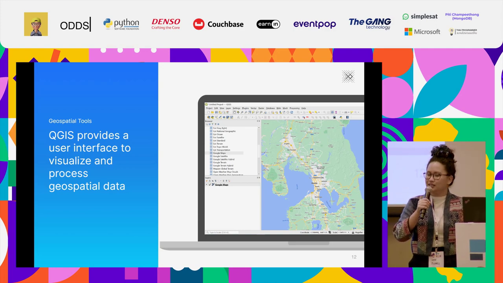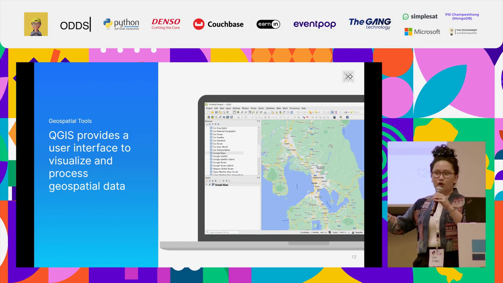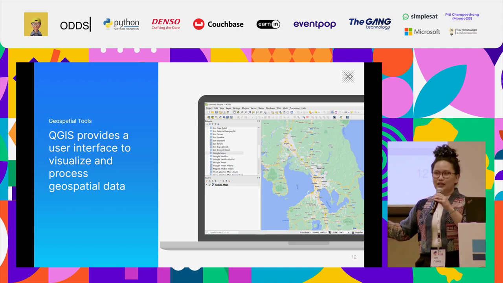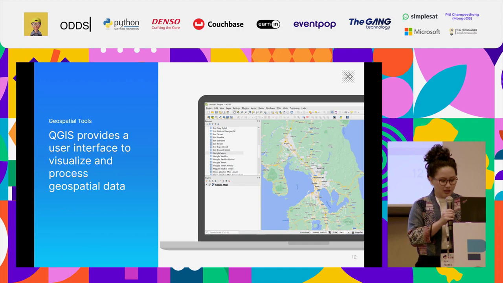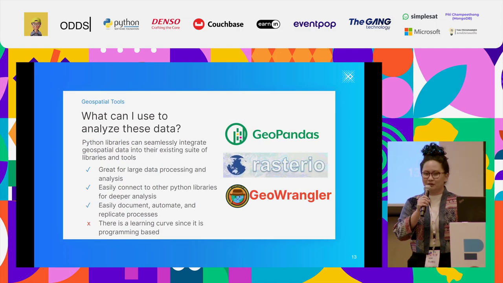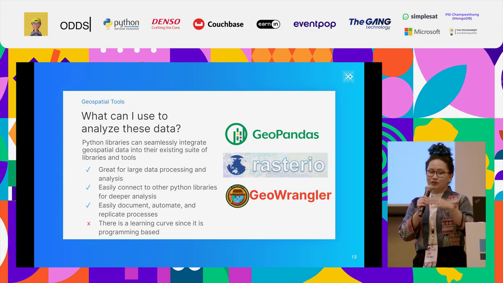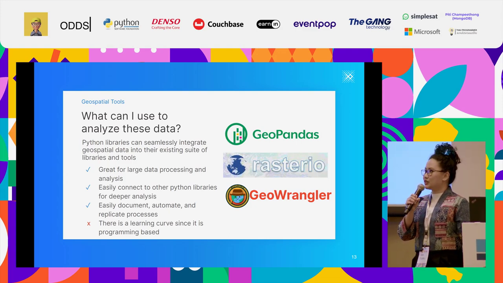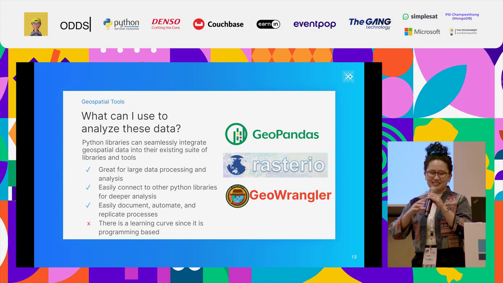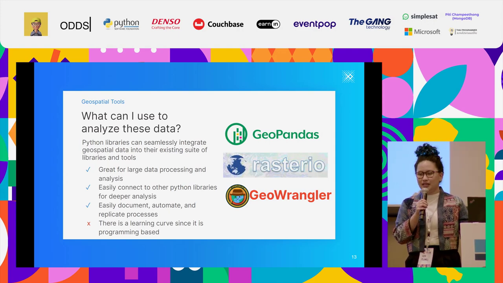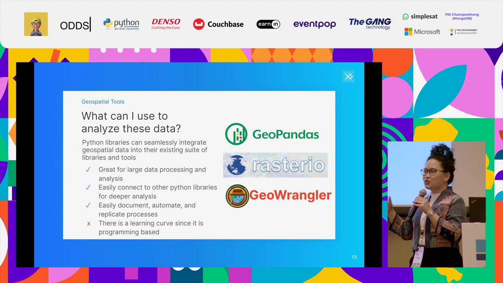What can I use to analyze these datasets? You have software called Quantum GIS. It's a very user-friendly tool, and it has a user interface which allows you to quickly learn how to do geospatial analytics because you can instantly see what is going on. But since we're at PyCon, of course, there are Python libraries for this. The most commonly used are GeoPandas and RasterIO. If you've used pandas, then you definitely know how to use GeoPandas. RasterIO is specifically for raster datasets or the ones that are in an image format — and, of course, GeoWrangler.